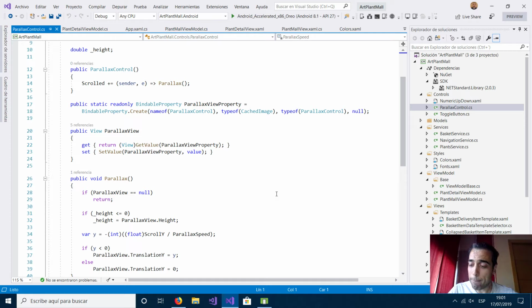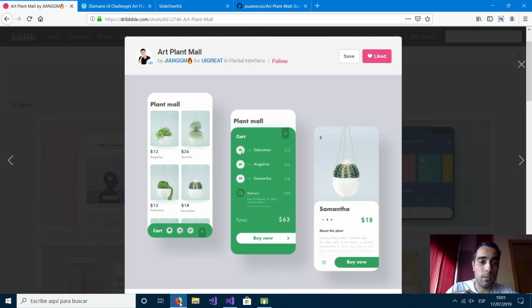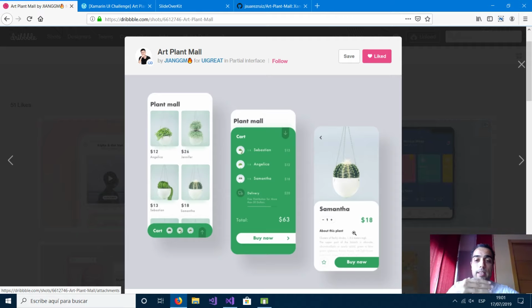At the end, the parallax control is something that exists from the past, was very used in web development, and it's also used in mobile development in the past years. So the parallax effect wants to help to put the focus on a part of the UI. I mean, when we scroll from the bottom all the detail of a plant, the idea is to scroll with a different velocity the detail panel and the image, to put the focus directly on the detail and reduce the relevance of the image very quickly.